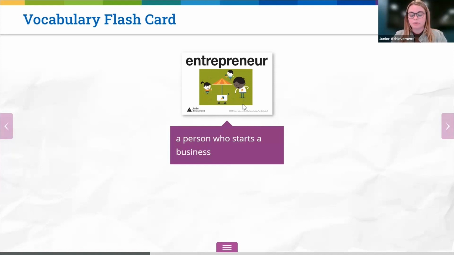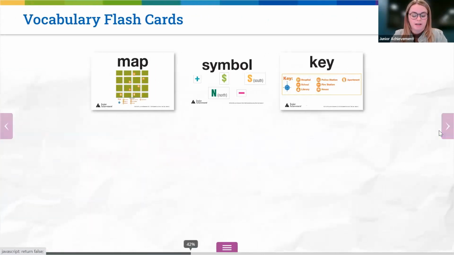If you have entrepreneurial experience or know someone in your community who does, this would be a great time to share it here. The next slide also has vocabulary words, and these have to do with elements of a map. While talking about maps, consider showing an app that you can use on your cell phone, whether that's Google Maps or Apple Maps. You could also consider showing them an atlas or a paper road map. Talk about how people were able to locate specific places before technology was widely available.